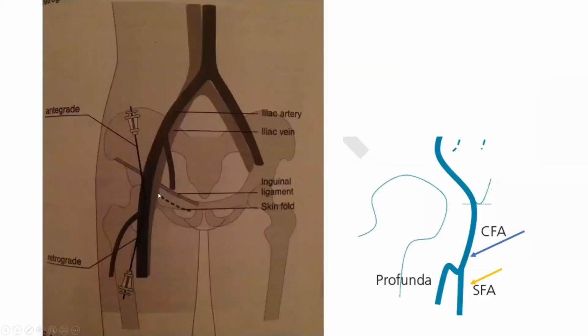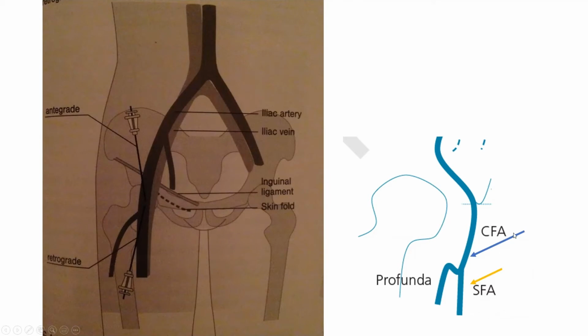And this is how we do antegrade stick. So you want to stick, ideally, theoretically, in an antegrade stick, you stick the common femoral artery this way, and you position the sheath this way, okay? Now, here's what happens. When you stick the common femoral artery, your needle and wire will tend to go in the profunda. That picture illustrates it very nicely, because the profunda goes posteriorly. That's why profunda stick is usually a horrible stick, because the profunda goes posteriorly into the thigh and you cannot obtain hemostasis. It's deep in the thigh.